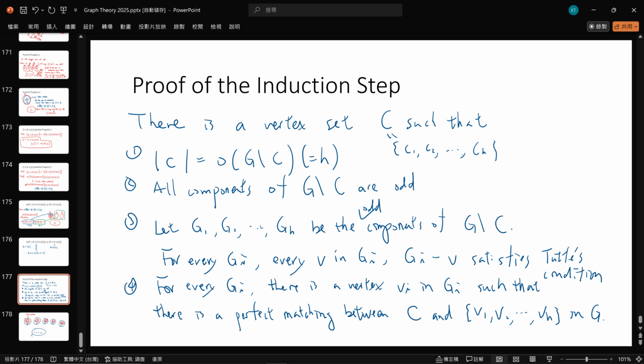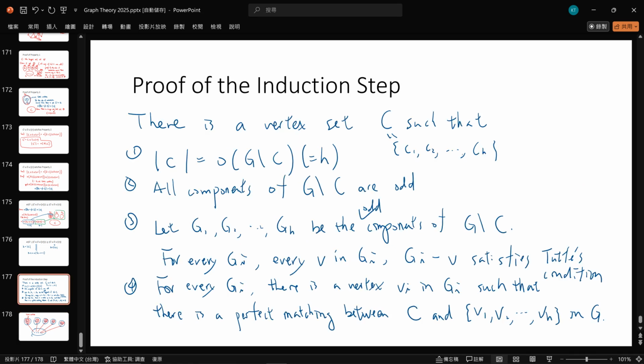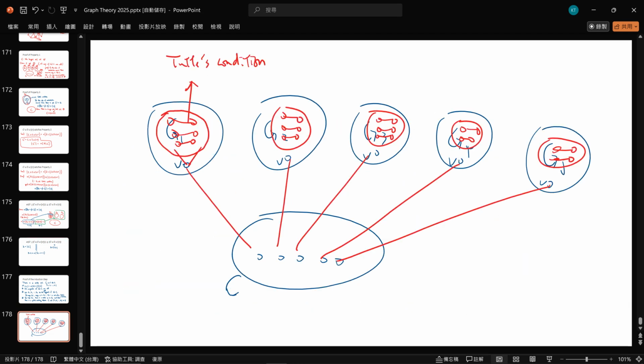And so for the last property, it says there's a special vertex vi in every component such that there's a perfect matching between these special vertices and the vertex set C. So I think logically we first apply the last property. We first find a perfect matching between C and Gi, the bridges between C and Gi.